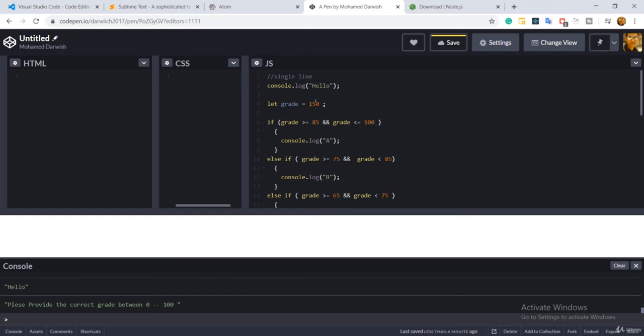So if I tell you I got 90, look at that, 90 should be a correct A grade, awesome. What about 80? Very good. What about 70? Good, perfect. What about 60? Awesome. So right now, congrats, man, you understand what's going on inside if else, which is very important in your daily tasks while you are working with JavaScript.